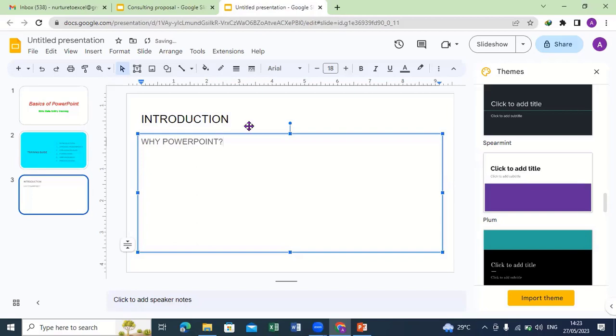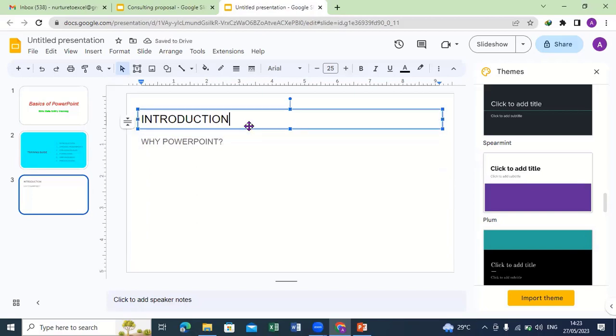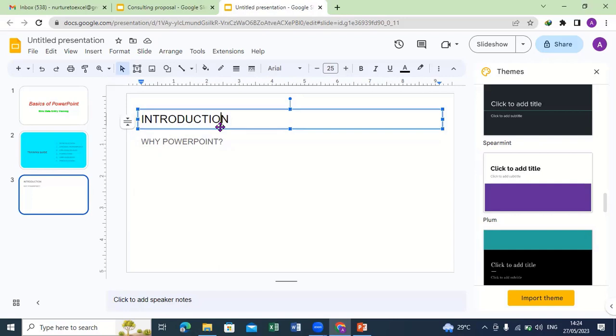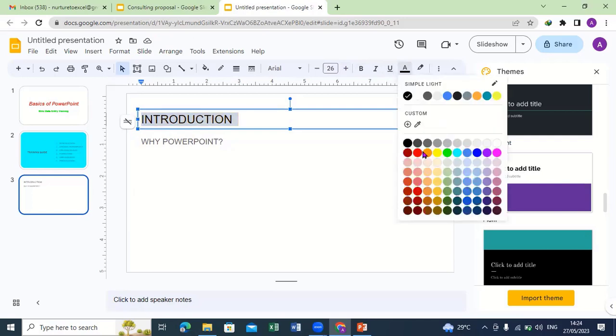So with this, we can format this one. We have to format this one separate and format this one separate. You can make it bolder, increase the font, just the normal way of doing that, and change the color if there is need to do that.